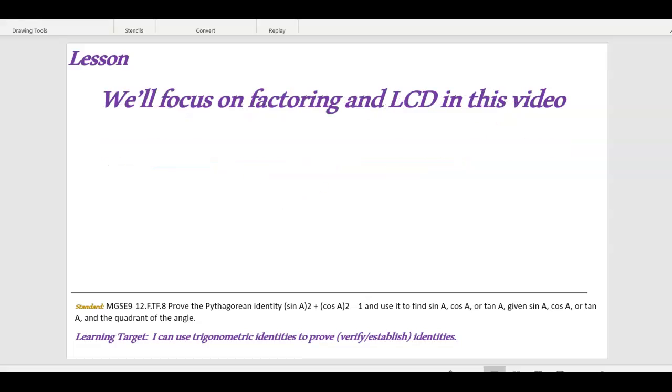All right, so the focus of today's video will be still a lot more of the same stuff we did in the last video, but now we'll get a little bit more complex in terms of the algebra. So the factoring and finding the LCD will just be a little bit more complex. This is the stuff now, and you've heard me say it a few times already. I'm going to say it 10,000 more times this year in this course.